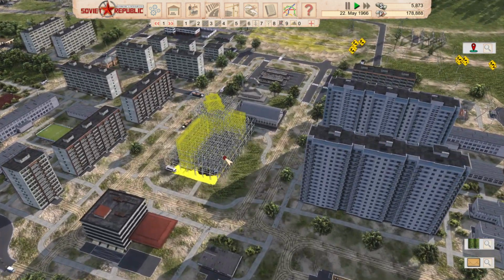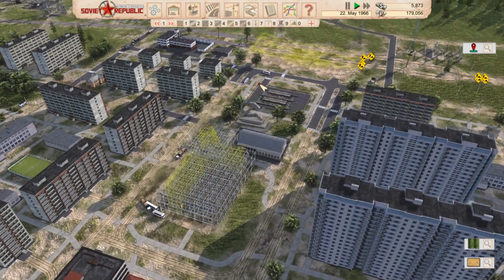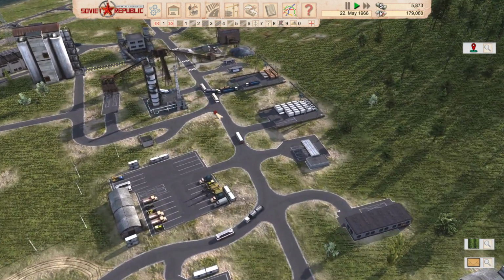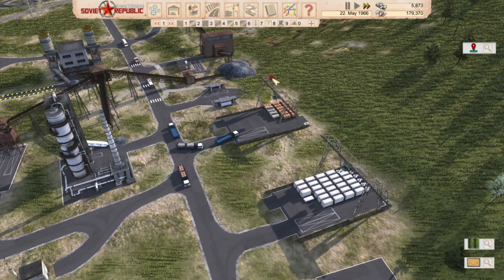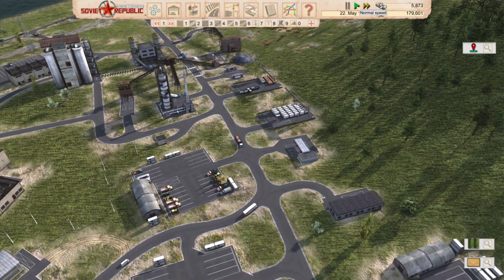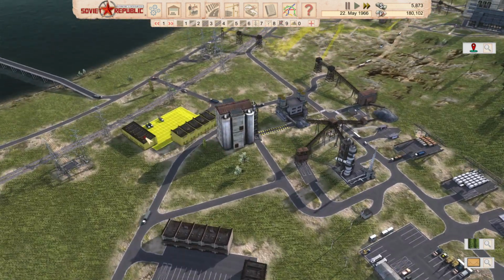Okido! And the shopping center is coming along. It has a lot of resources there already. More bricks coming. Oh, actually, lots of bricks here. Can we even... Yeah, we can. Okay, no problem.